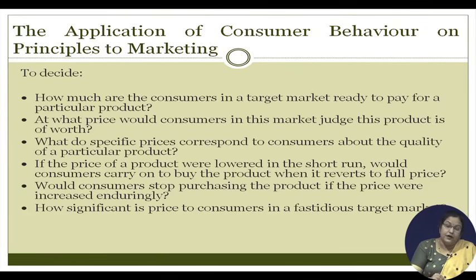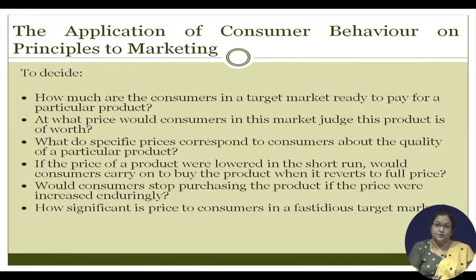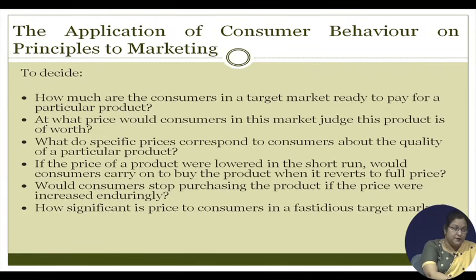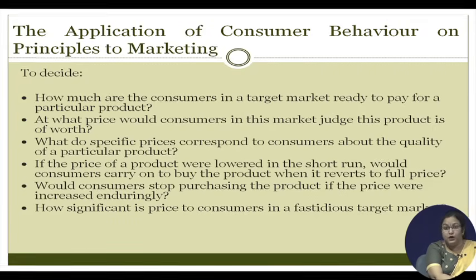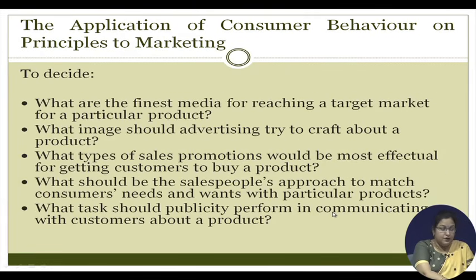Flipkart, Amazon, they are offering even EMI for buying mobile handsets and all. Why? Because they have identified that the customers aspire to buy premium brands, but they do not always have the paying capacity in one single go, rather they do not have the willingness also to pay in one single go. So easy EMI schemes could help to address this problem, and it can help the products to penetrate the middle-income segment also. So, what should be the appropriate price? What specific price-quality assumption the customers have, how much the price should be lowered, what kind of price discount should be given. All these things should be understood.